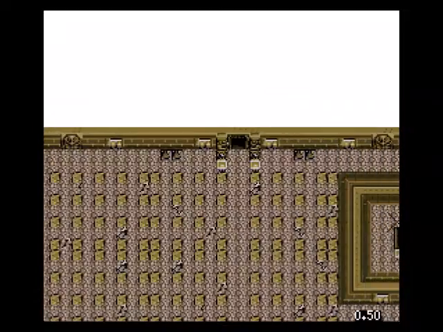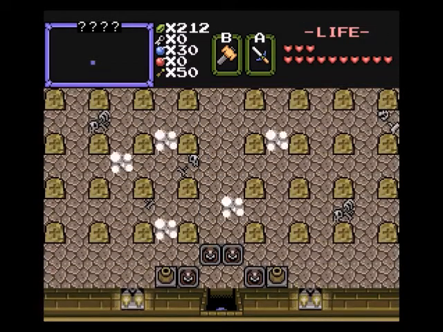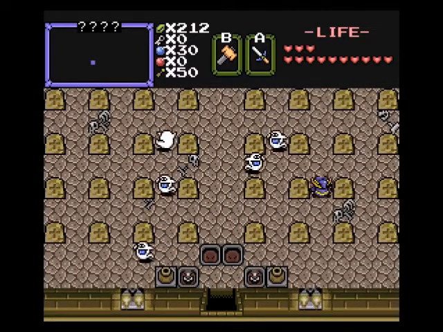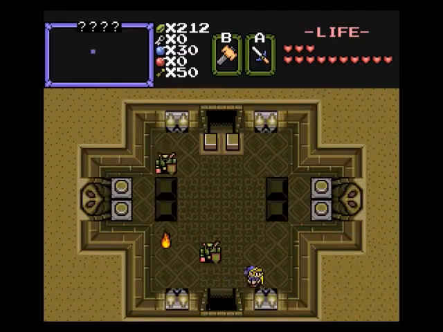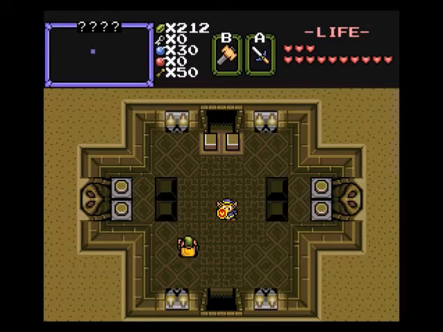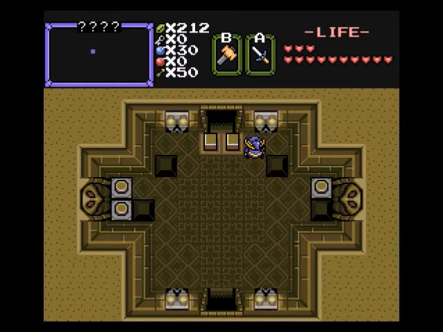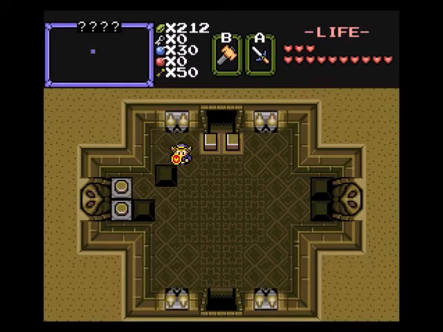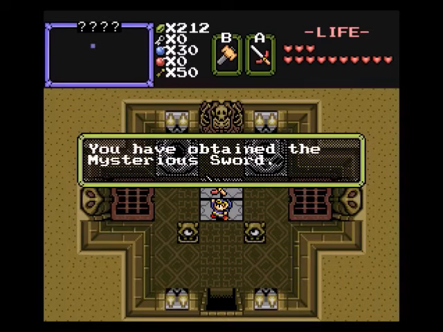Okay, did that do something? Aha! That did get rid of that, and does this work? Better than I thought it would. Okay. So now, let's see what is behind here. So can I? Yes, I can push these. I see. But I have to push the rocks on the blocks onto there. There we go. And there's the mysterious sword.